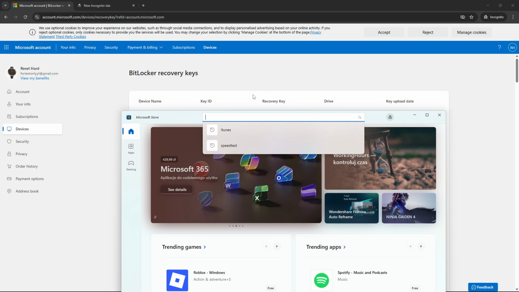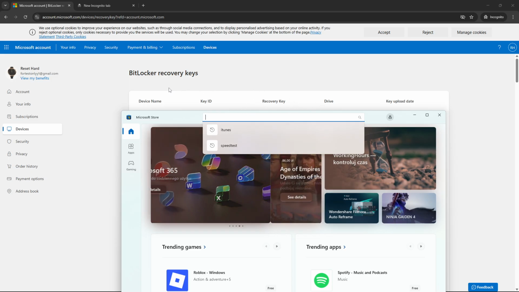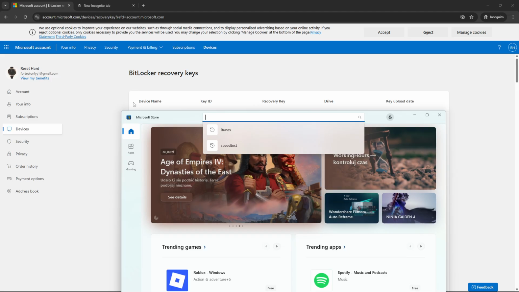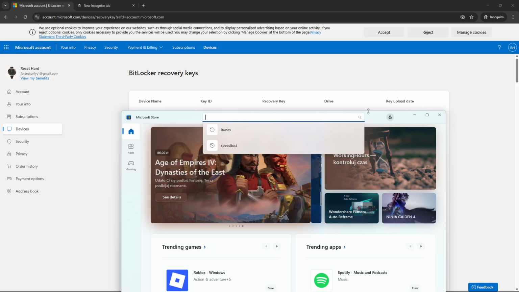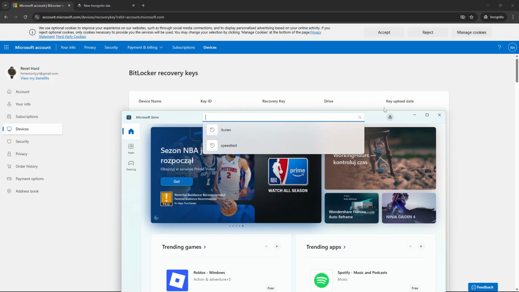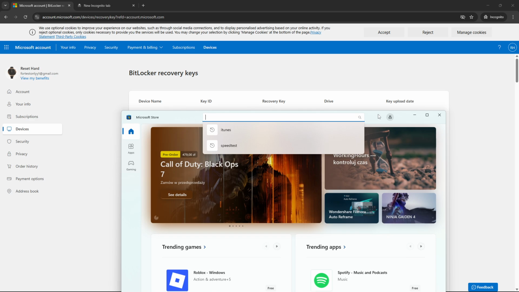The recovery key is in the middle column. You can identify your device by either the device name, if you know your device name, by key upload date, which are not sorted, by the way, but by the date. So the key upload date is the date when you set up your Microsoft account on your ASUS.